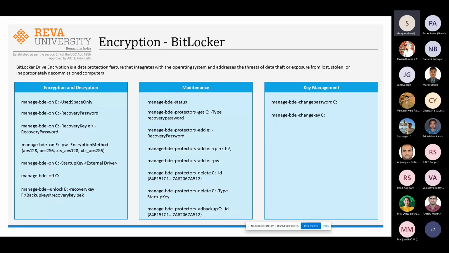So a quick thing, can you explain the difference between the recovery key and the recovery password? See, the recovery password is something you know. So you have it in your mind and you have to take a backup of the recovery password. Recovery key is something you have stored on the disk. So let's say if you want to decrypt a drive, or if you want to recover a drive, then you have three options to choose.